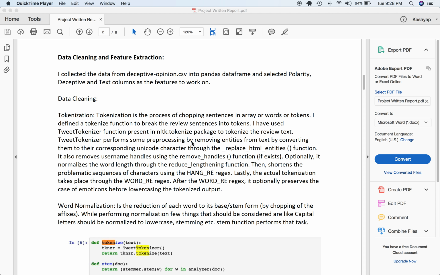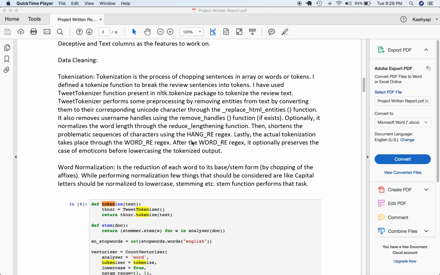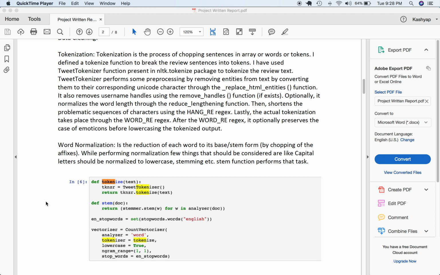Initially, I did some data cleaning. To do that, first I did tokenization. For tokenization, I used the tweet tokenizer function in the NLTK tokenize package. Essentially what it does is break the review sentences into tokens.